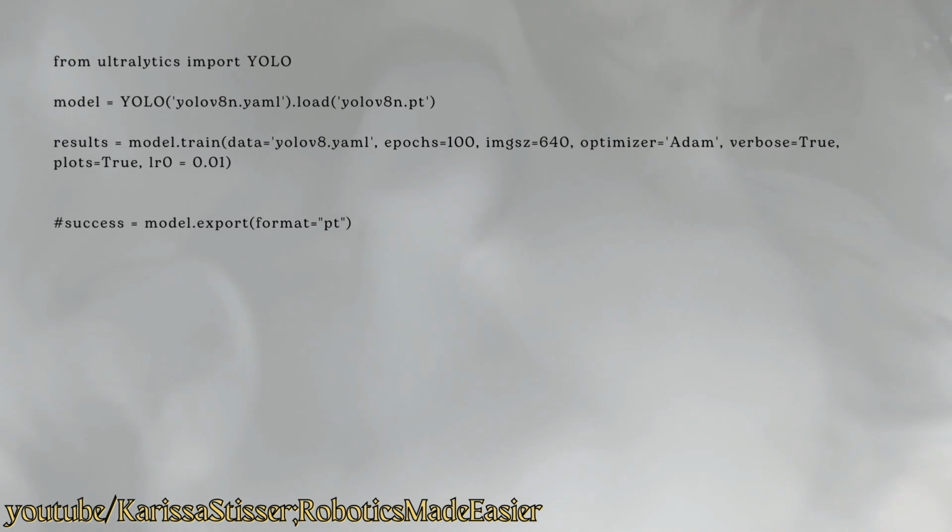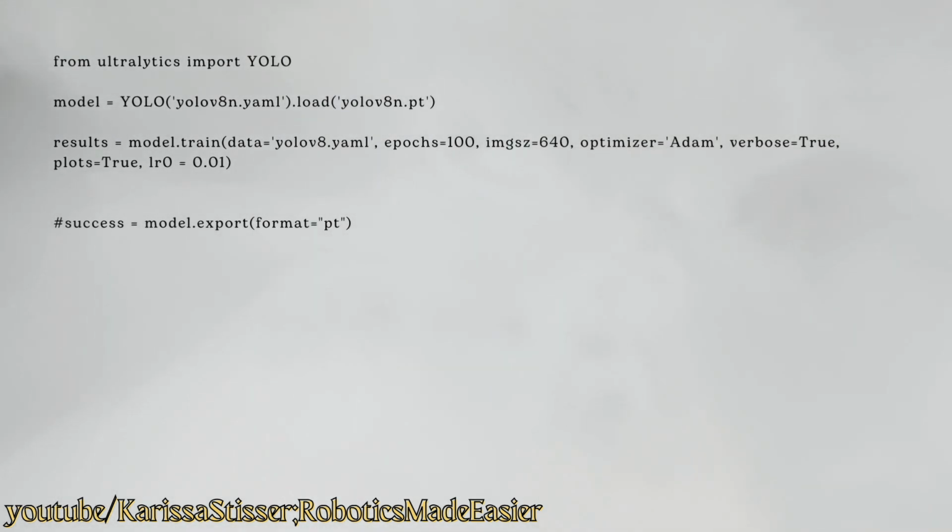It only takes 4 lines of code to train a YOLO model, which is insane. First, we import libraries, then we create the model, sending in the YAML file, which tells it where the data is and what to detect, and we load in the pre-trained weights. Then, the meat and the potatoes, we run the train function, which trains the model using whatever hyperparameters and data augmentation parameters that we send in. We're going to be updating those to try to improve the model.